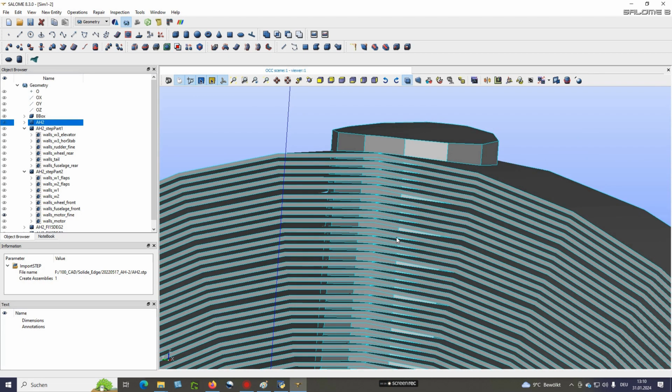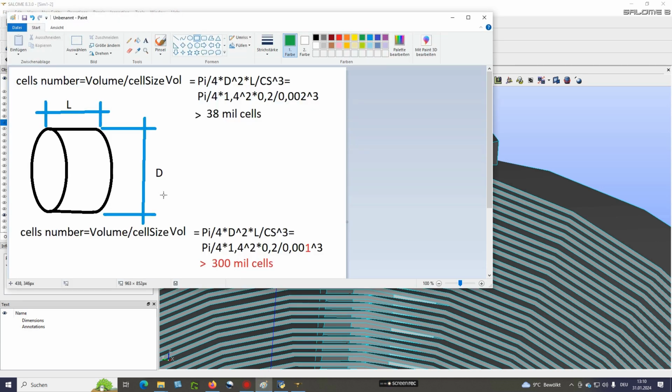So the thickness of the created ribs is 4 millimeter. The original thickness of the rib must be close to 1 millimeter. If I want to create the mesh on the ribs, I have to keep 1 or 2 cells in thickness direction. Let me show you.